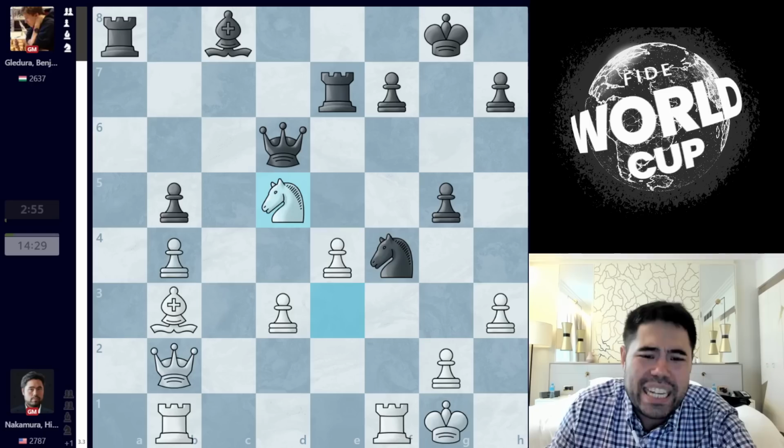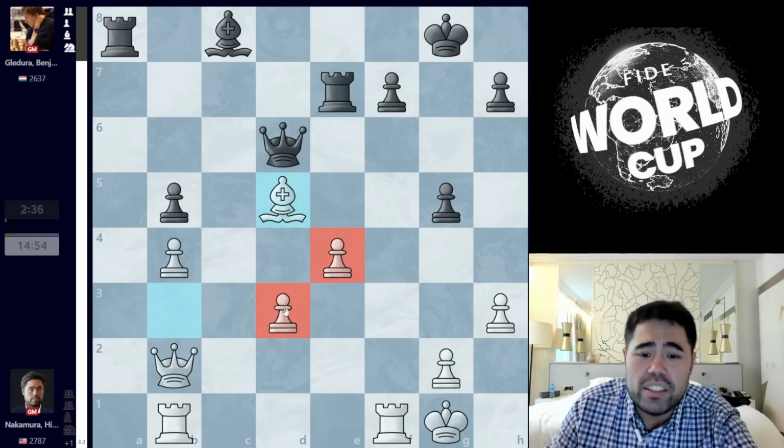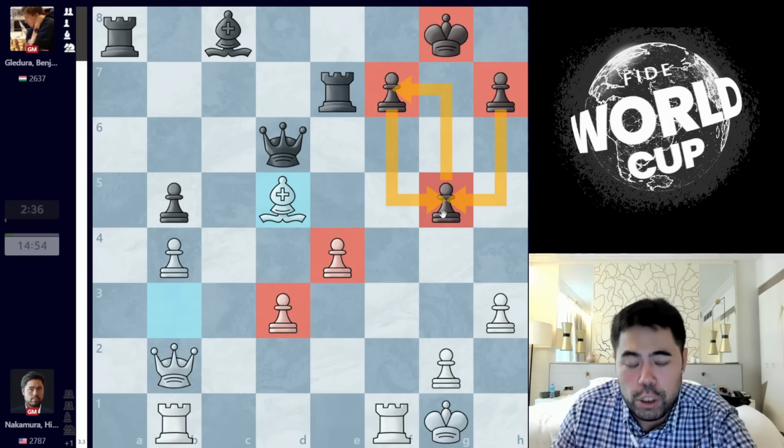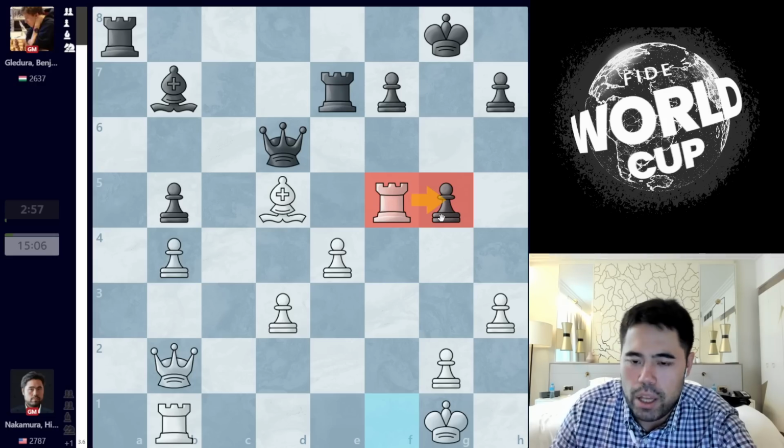Benjamin plays knight to f4. Now I play this move knight to d5 here, simply trading off the knights on d5, and now I'm up a pawn in the center of the board. Black king is super, super weak, and all these pawns are very, very loose. So Benjamin plays bishop b7, and now I go rook to f5, targeting the pawn on g5.